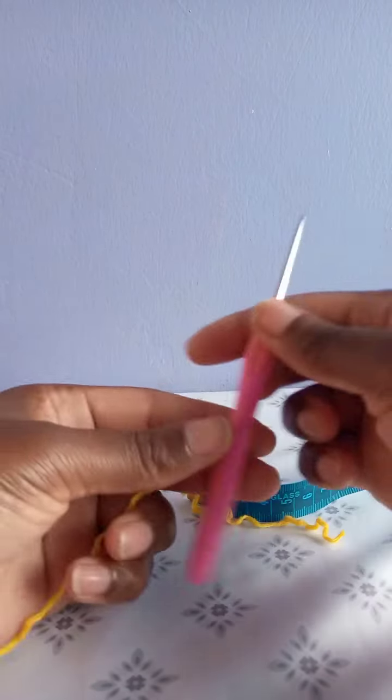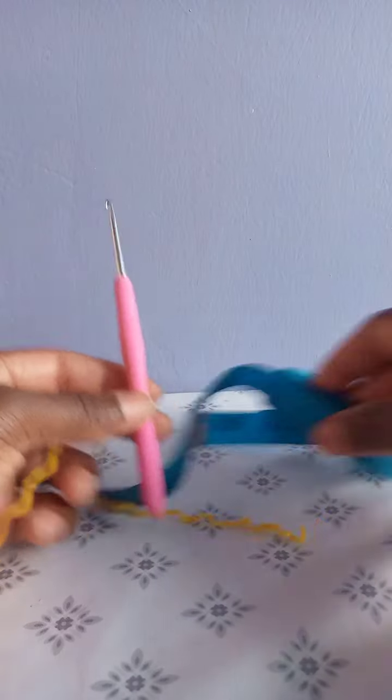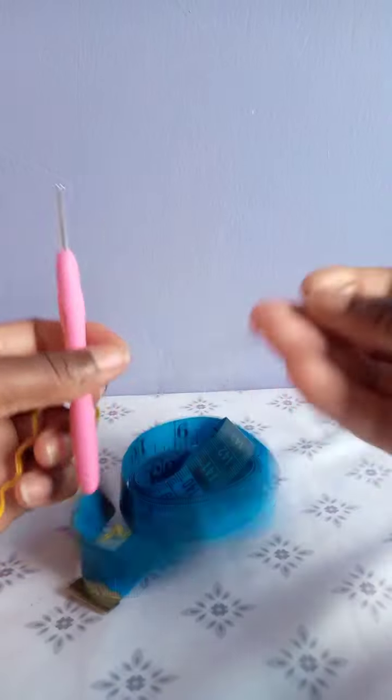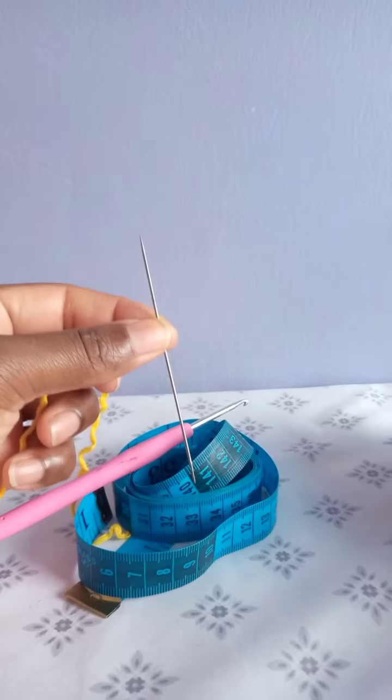To begin, you need any kind of yarn. You need a crochet hook, you need a tape measure to take measurements, and you need a needle to use in stitching.